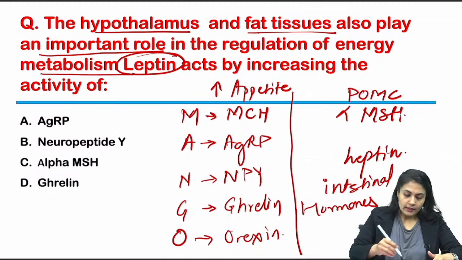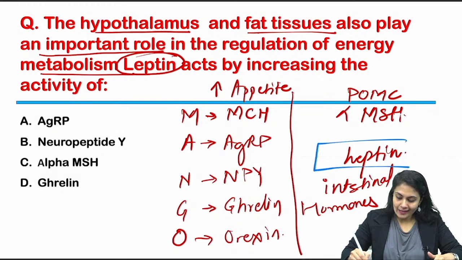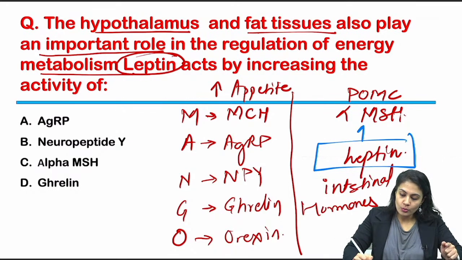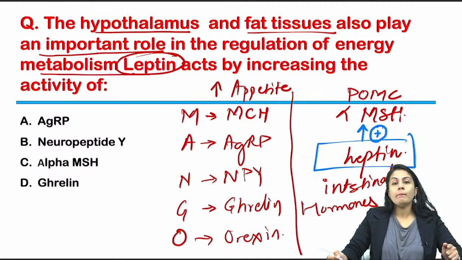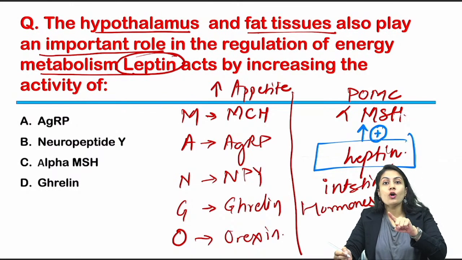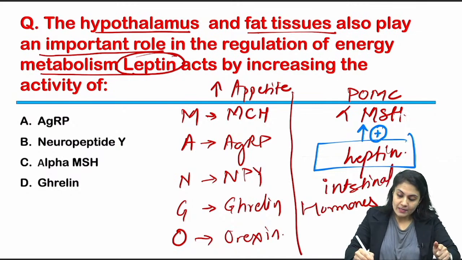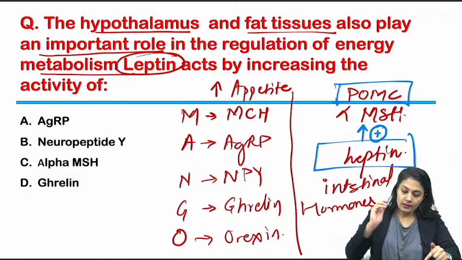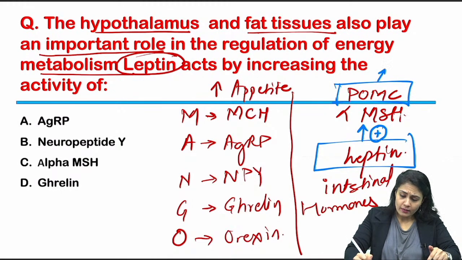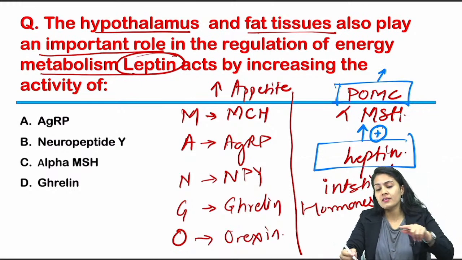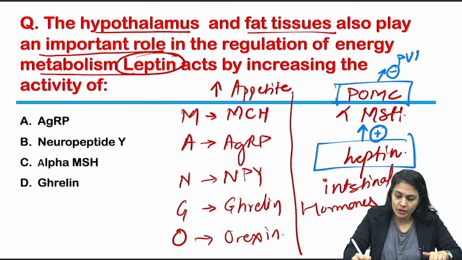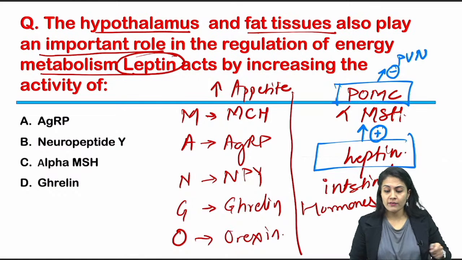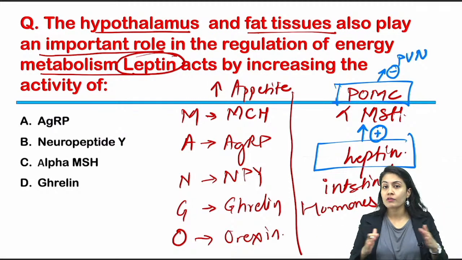On the other hand, leptin is the anti-obesity hormone released from the fat tissue or adipocytes, right? It is going to stimulate the alpha MSH, not the melanin concentrating hormone, which is released by the POMC neurons, that is pro-opiomelanocortin neurons. Now understand, it will inhibit the hunger center and stimulate the satiety center. The hunger center is the paraventricular nucleus. It is going to be inhibiting that, which would cause food intake, right? If it is inhibiting, there will be satiety, there will be no hunger.